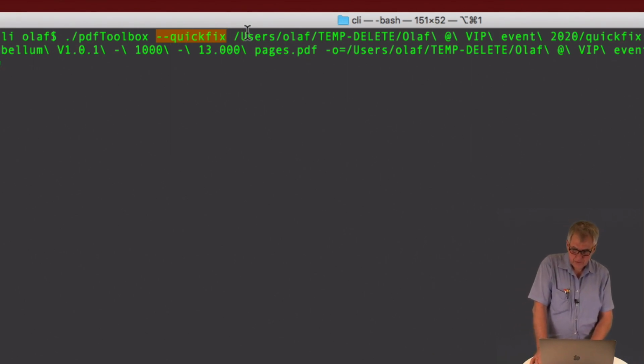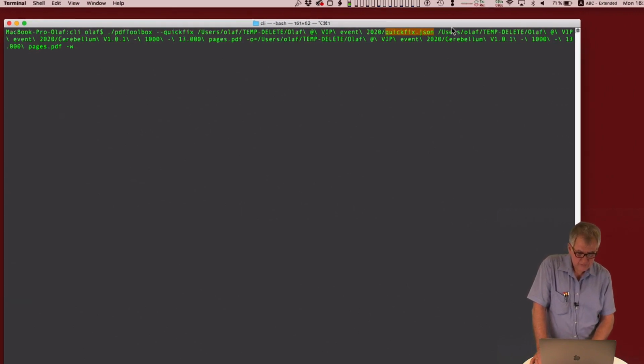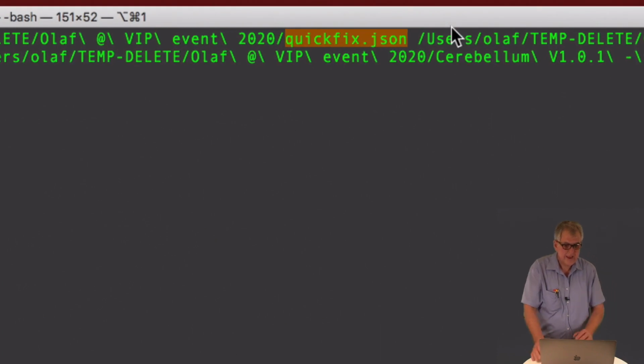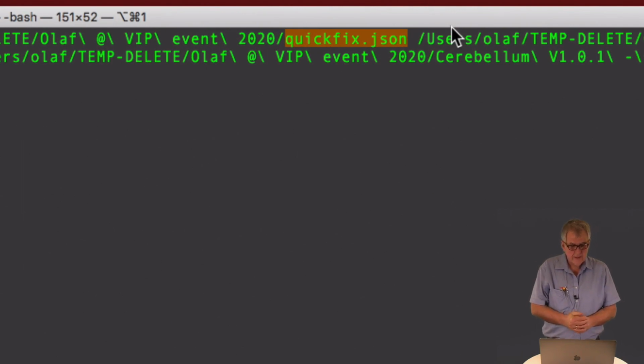I'm pointing to a configuration, and this is a path to it, and it's actually a JSON file called QuickFix JSON, which I actually copied from a log profile execution test, so I would not make too many syntax errors. And in this case, it's a JSON file. It's just a JSON expression. It's not JavaScript that gets executed. You can't do any magic using JavaScript.